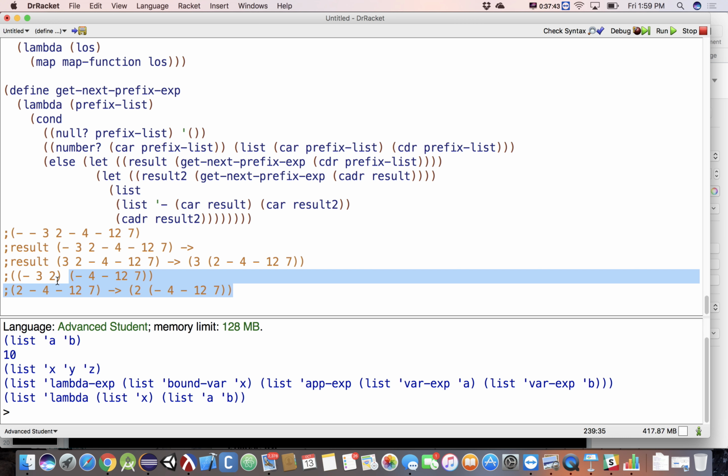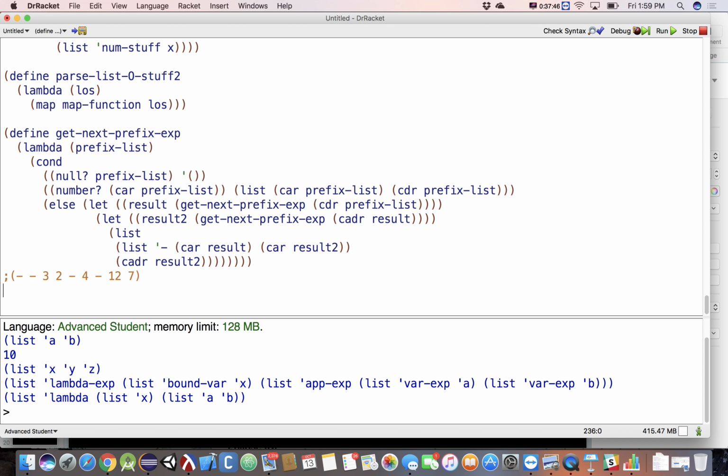Our first result ultimately is going to equal a to list whose first element is going to be a minus, followed by the promise of the rest of this stuff, another minus, and a 3, and a 2, like that.